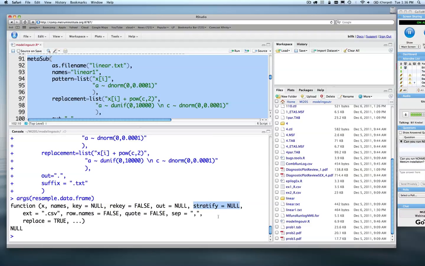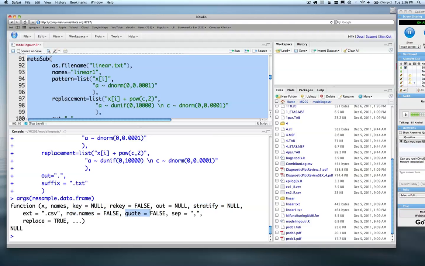Maybe you want to do some kind of stratification. Maybe in your original data set you have 30% pediatric subjects, say under 17, and the rest of them are adults, and you want to maintain that 30 to 70% distribution in your resampled data set, so you could stratify on some variable. Row names is whether or not it writes out row names, and of course we usually don't want those because they're not useful.